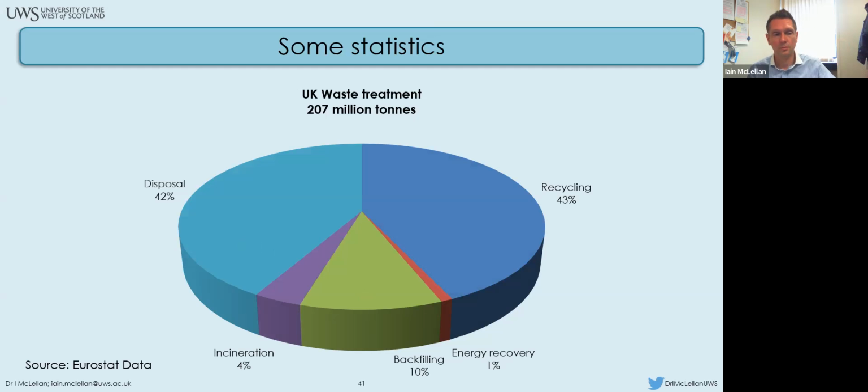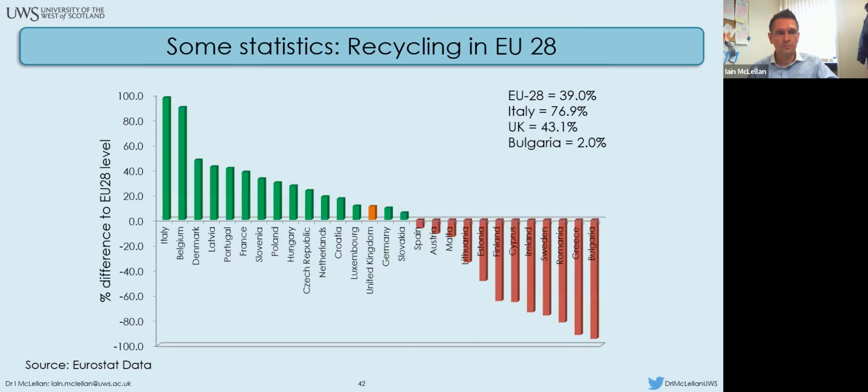This data came from the Eurostat data website that you can get yourself if you want to do it. I just converted this. So this center line is the European average of 39%. Everything above it means they're doing better on recycling. Everything below it is they're doing worse than the European average on recycling. So you can see the UK is on the positive side of it, with Italy up here doing quite well and Bulgaria down here doing less well. But that's fine. We're recycling in the UK.